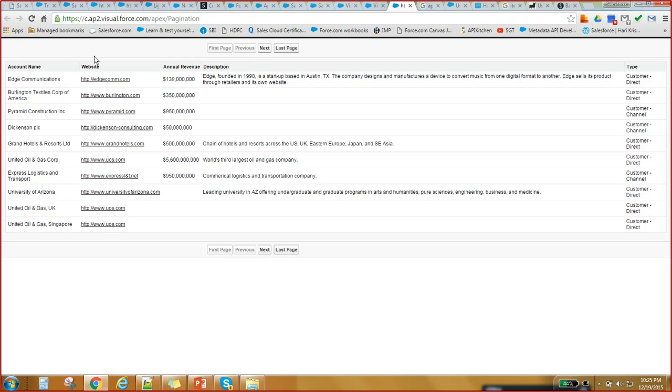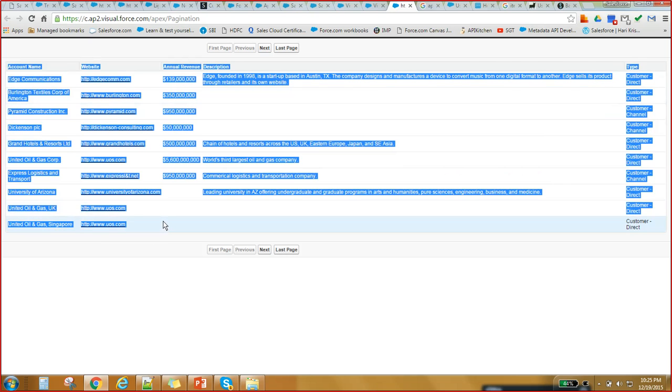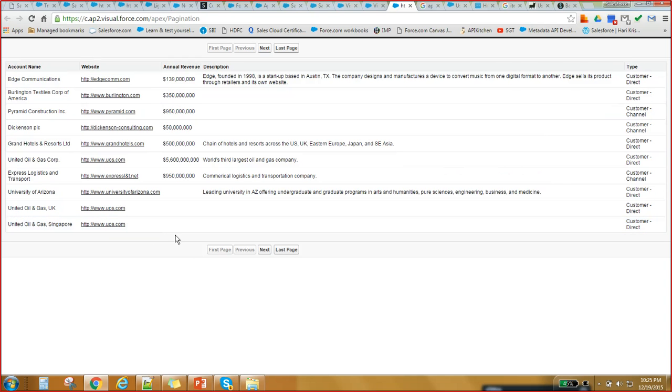What it is doing, we know: this is just a simple page block table. We know how to display by using a page block table. The special part is only these buttons: first page, previous page, next page, last page. These are extra additional functionality.